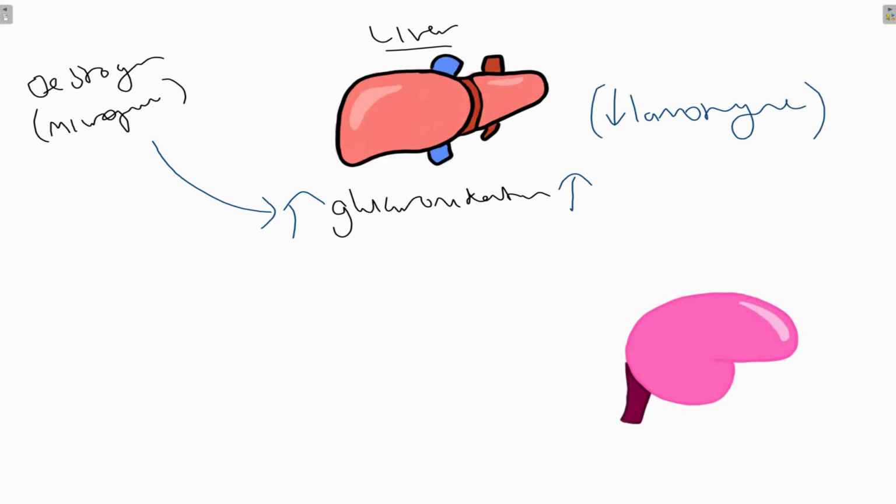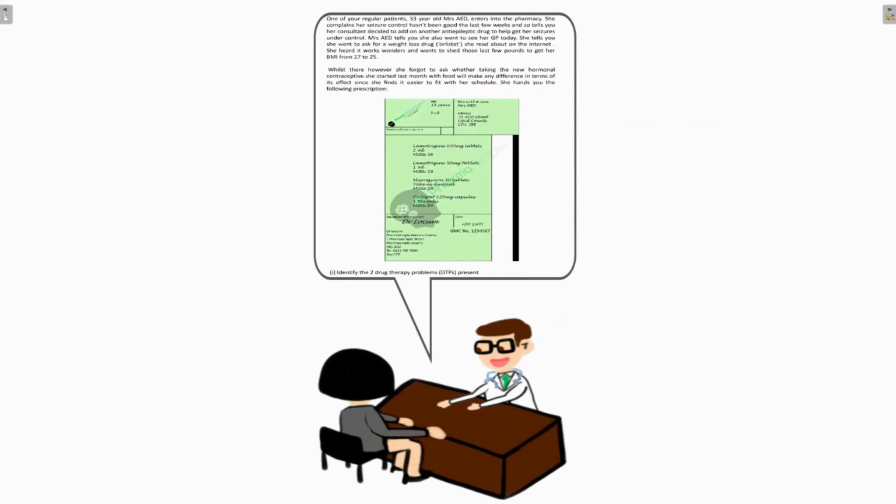Now, this probably explains why Mrs. AED's seizures have worsened recently. So this interaction should be flagged up with the prescriber because it's quite important. Different options may be discussed, including giving the patient potentially a progesterone-only pill as a form of contraceptive, as it doesn't contain any estrogen. Other options may include trying non-hormonal methods of contraception, so that may include the partner wearing a condom, or these are just different things that might be discussed.